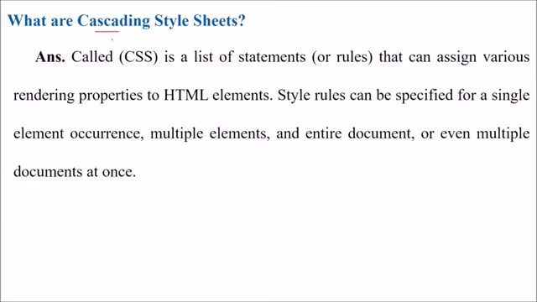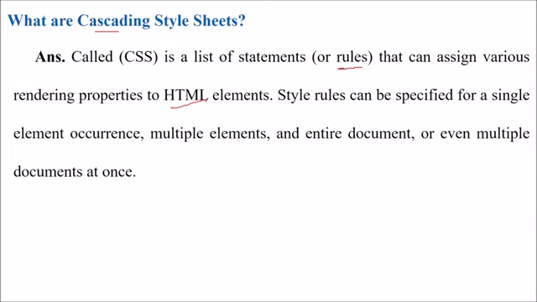We'll talk about cascading, we'll talk about various stuff, but CSS or cascading style sheets are rules, statements that can assign various rendering properties to your HTML element. Your HTML text is by default black. Now you want to make it red.